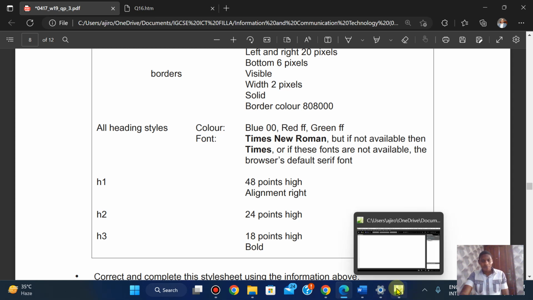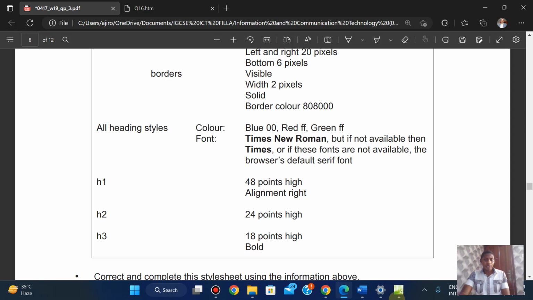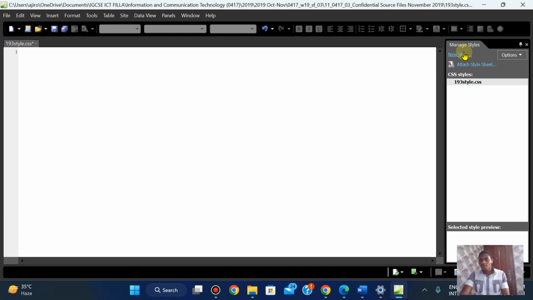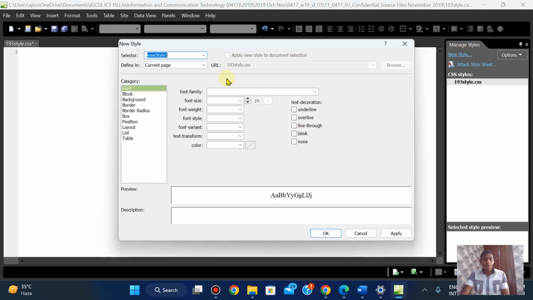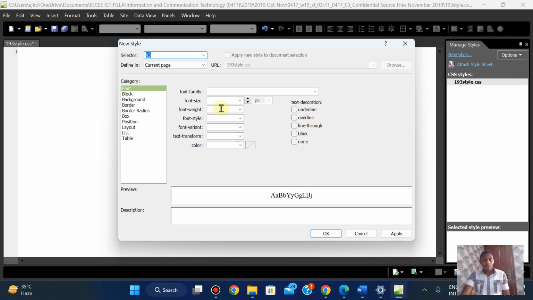I'm going to specify them, starting with the H3. The H3 is 18 points high. And what else? It is bolded.